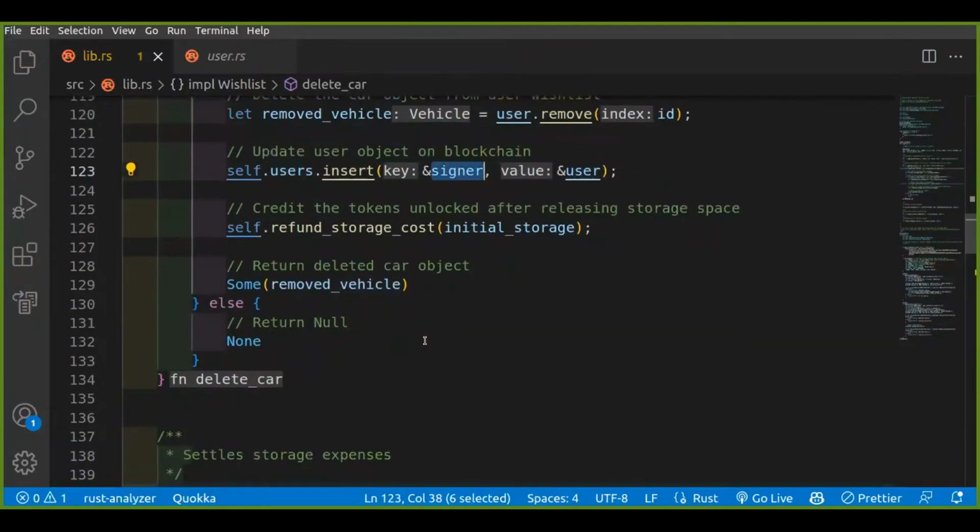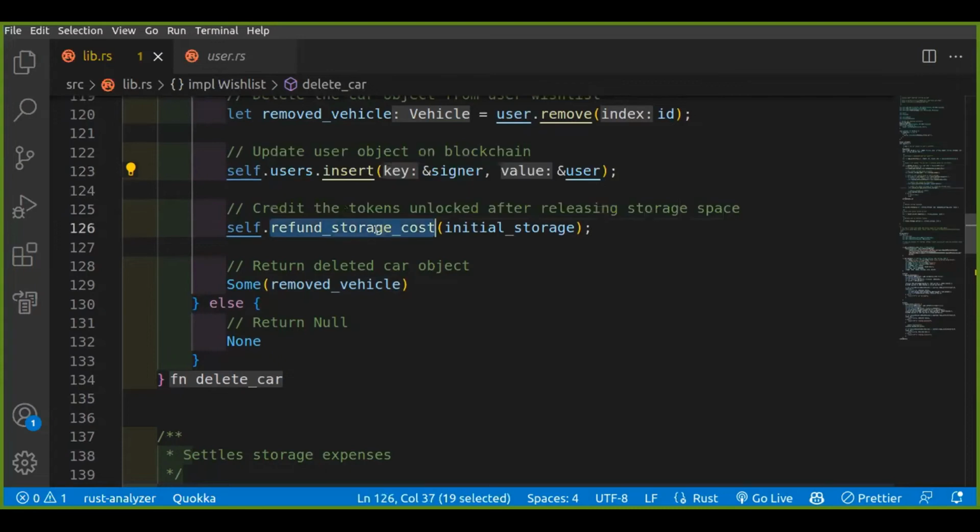After the object was successfully removed, we want to refund the storage cost back to the user because they initially paid while storing that data. It's only kind of us to refund them their money when they delete it. That is what is happening in line 126.